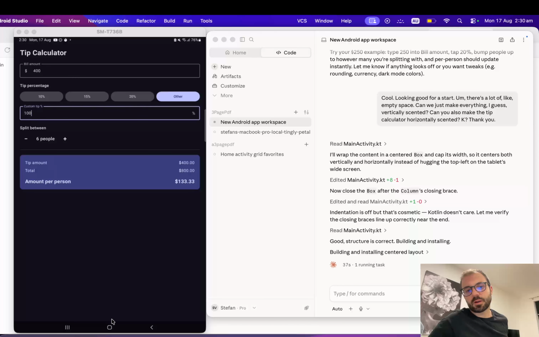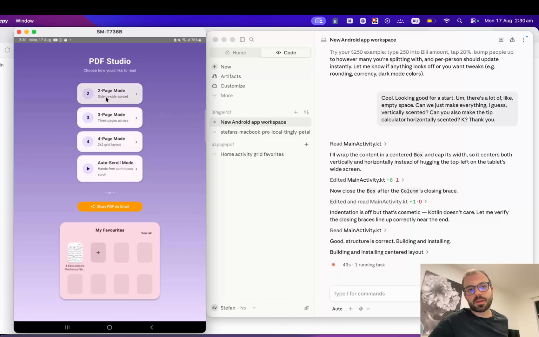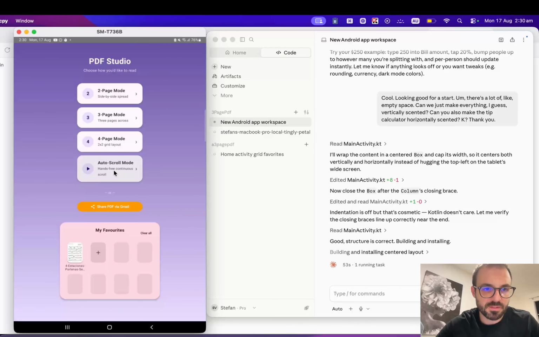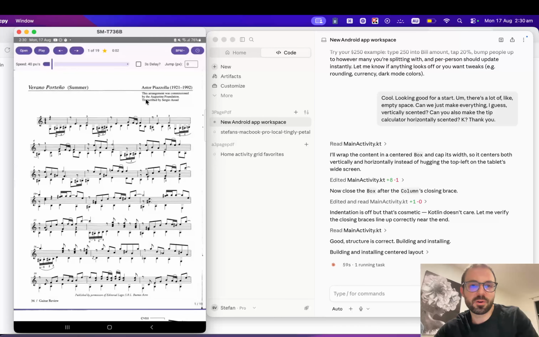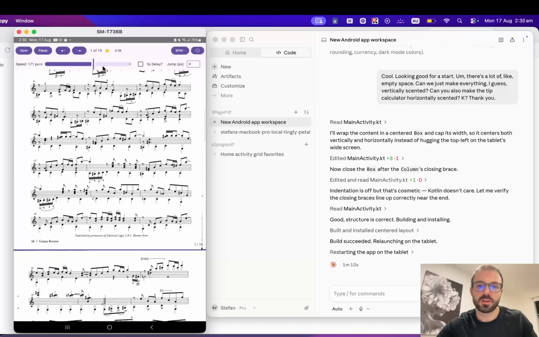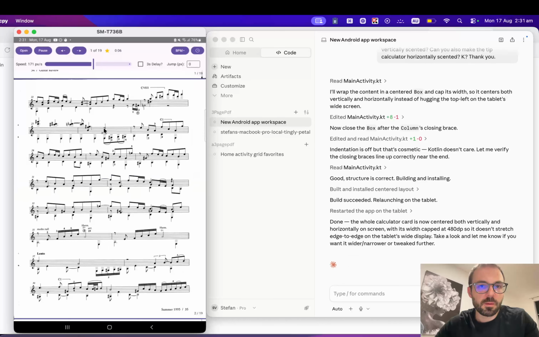So just while this is running, I'm going to show you a different app that I built. I built a custom music app, which has 2 pages, 3 pages, 4 pages for different use cases. It's got things like a custom timer, so I can keep track, for accountability purposes, of how long I've actually been practicing. I can auto scroll through the page, so I can read the music without needing to touch. Let's just go back for a sec. So yeah, it does all those cool things.